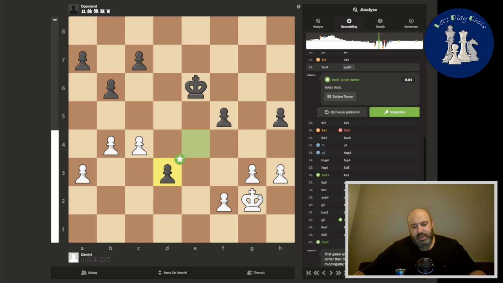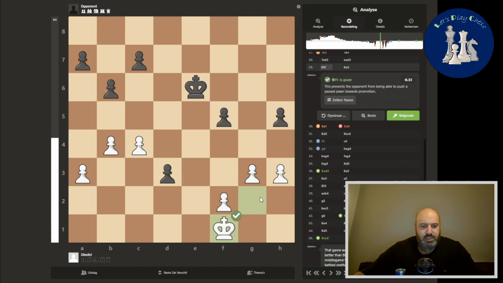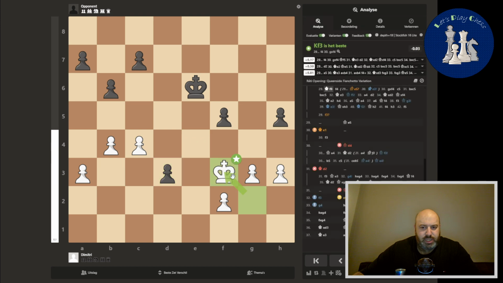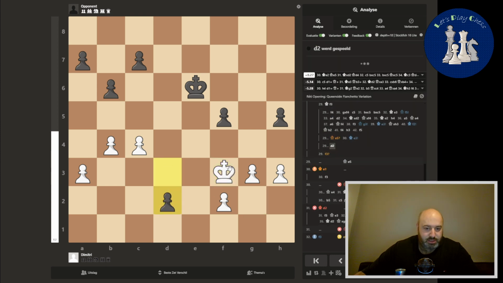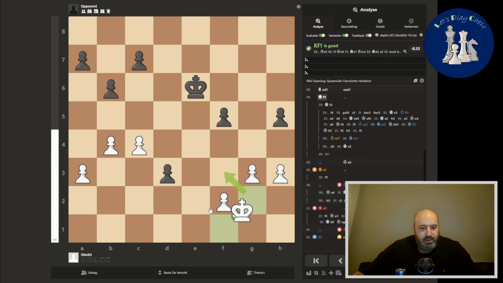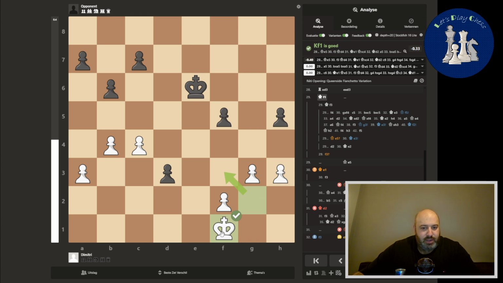And I decided to play king f1. And this was more precise. But I just wasn't thinking clearly. I thought that if I went up, I'm not in time, but of course I'm in time to stop the pawn. But I went with king f1. He pushed the king up. And here I have maybe only one move.